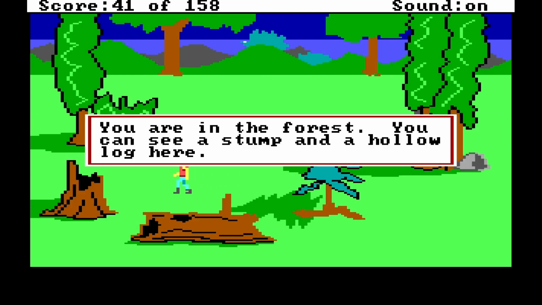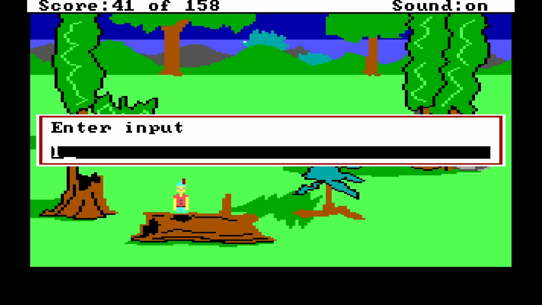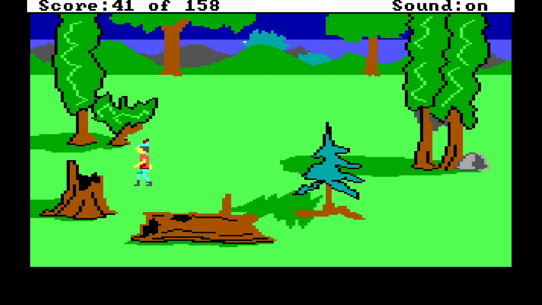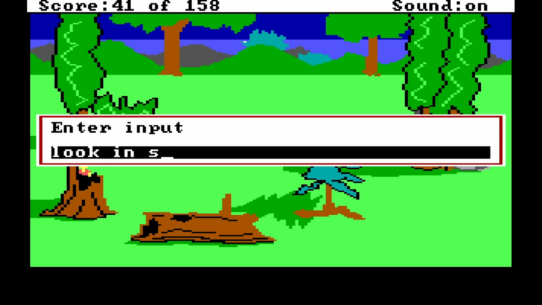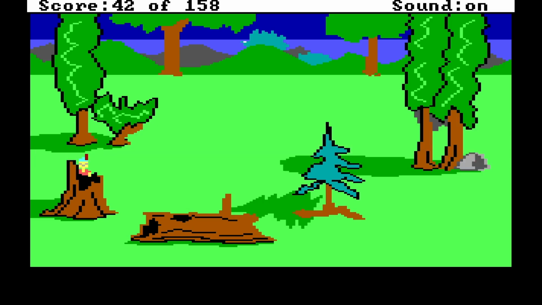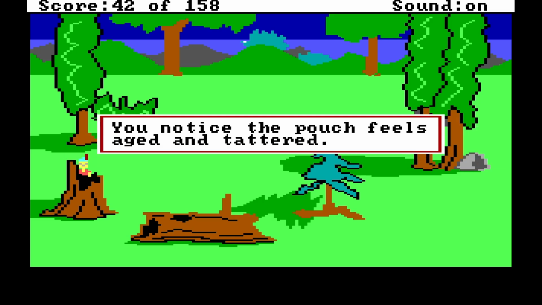Look room. You're in the forest. You can see a stump and a hollow log here. Look in log. It is only a rotted log. Look in stump. Inside the old rotted stump, you notice a small canvas pouch. Get pouch. You notice the pouch feels aged and tattered.